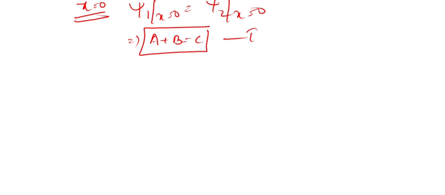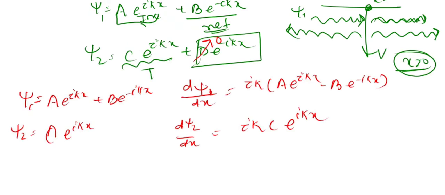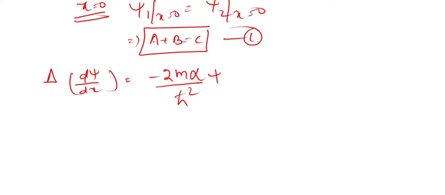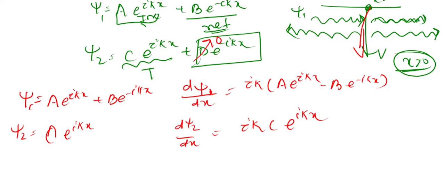That's one thing. And next, we know from the Dirac delta potential, which I proved in the previous lecture, that a discontinuity in d psi by dx arises, and it will be minus 2m alpha upon h bar square times psi at the point where the discontinuity arises. So here at x is equal to 0 the discontinuity arises, where there is an abrupt change in potential towards infinity. So at x equal to 0 there is a change in potential.